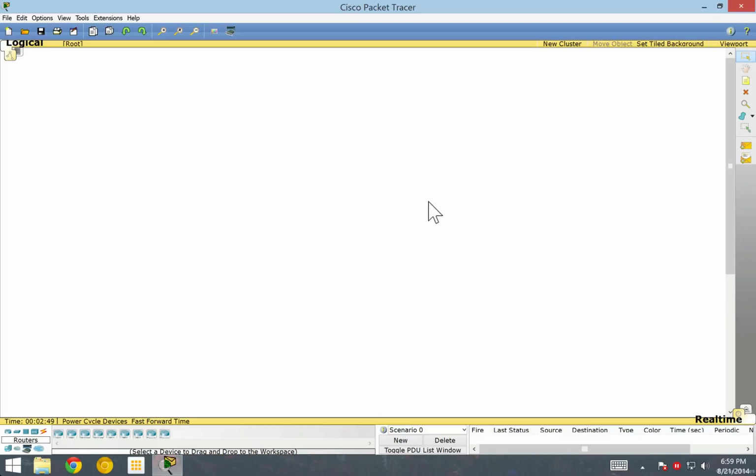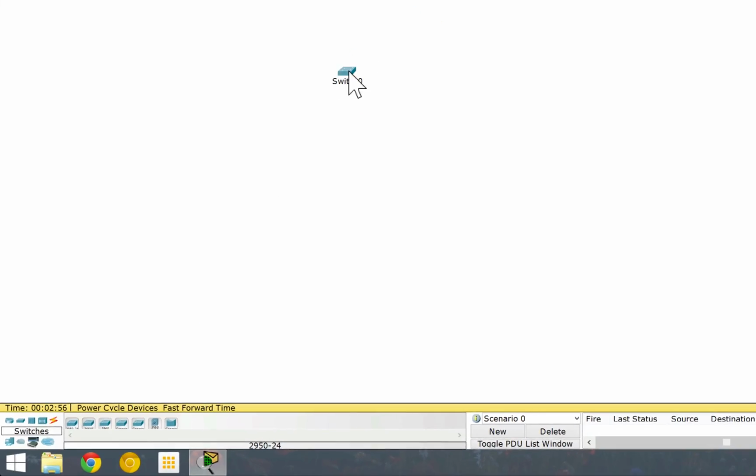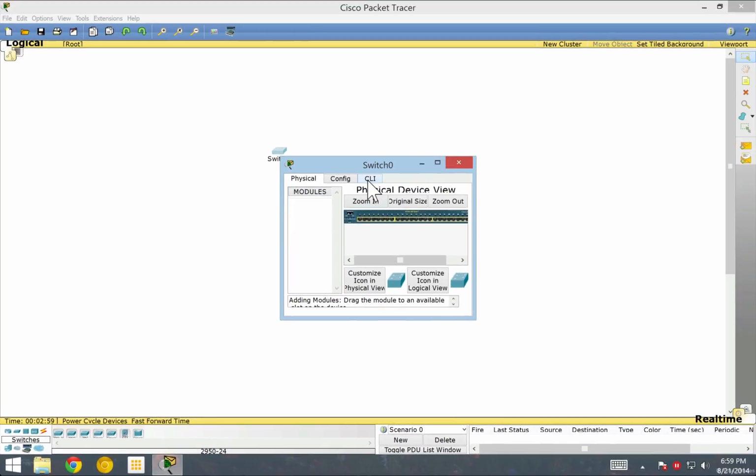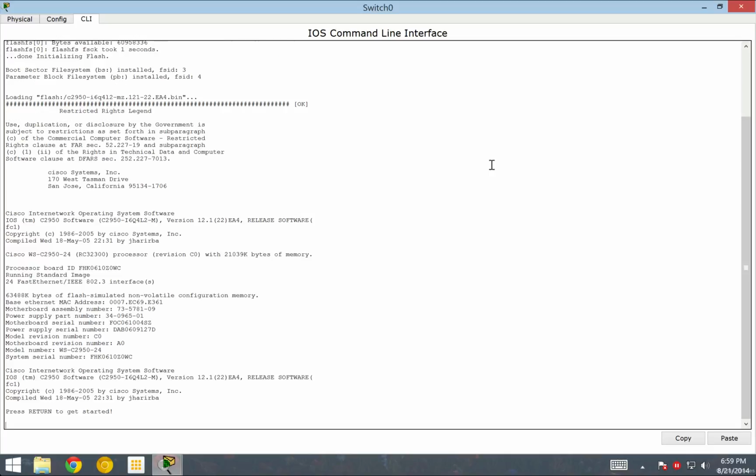But for this video, I will be using Packet Tracer. So I will just go down here to the switches and I'll drag out a random switch. I'll click on that, do the CLI. So when you first plug in your physical switch, this is actually what's going to be showing up if you're in the console. It's definitely not going to be that fast. The switches that we have deployed on my campus will normally take around 5 to 8 minutes to come back up if we do a reset on them.